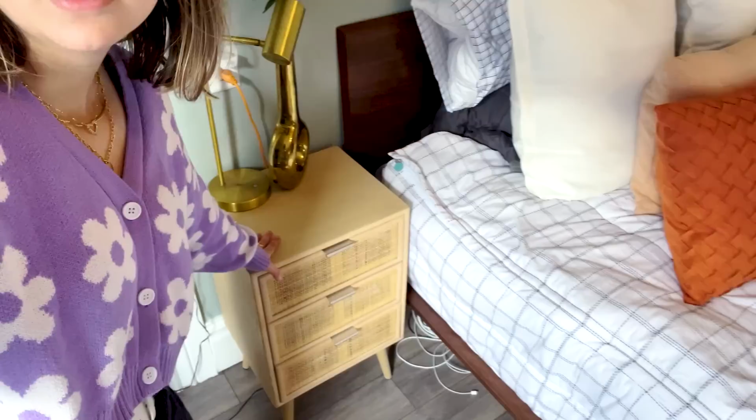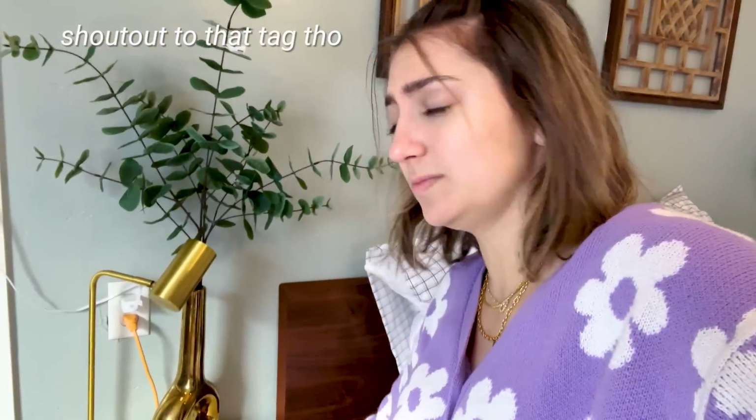Now, over here, we have this nightstand. I've had that again since I moved in from college. That was from, I believe, World Market. It was, again, another kind of lucky find, and I love that nightstand. The wicker is so cute. Wicker nightstand is from World Market. This little lamp here is from Target. I know that they still sell it, even though I got it like 6 years ago.